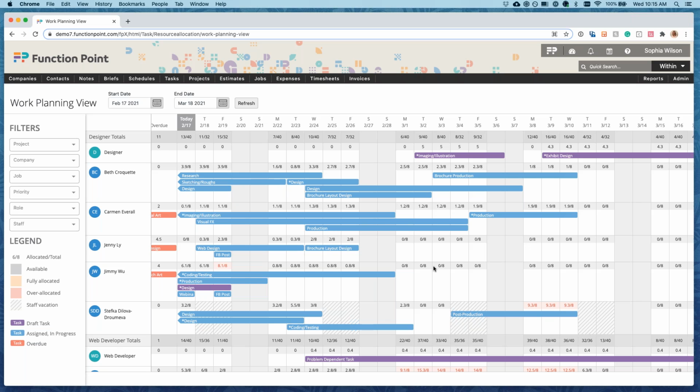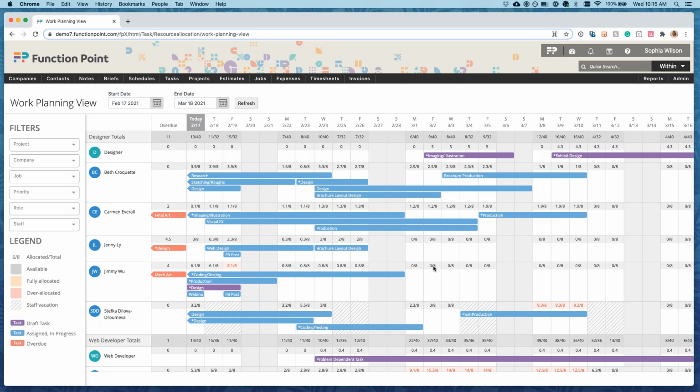Hey, Sophie, just a quick question. Please. So I know that we now have the functionality to assign tasks directly from the Kanban view, which you're going to show a little bit later. But has there been any thoughts about being able to create a task directly from the work planning view? Great question. Yes, it has been talked about. Where it is on the roadmap, though, I'm not sure. So I'm not going to give any dates and throw my dev manager under the bus here. I'm sure he'd prefer if I didn't. But it has been talked about, and it is something that we do plan on doing.